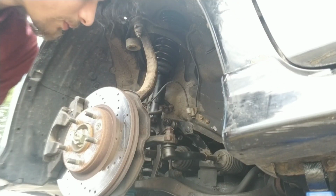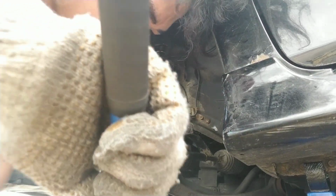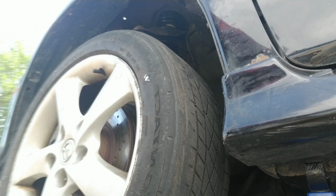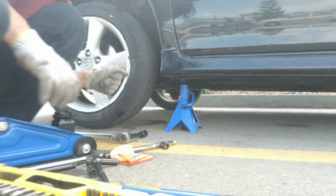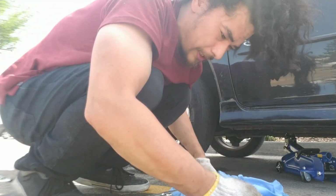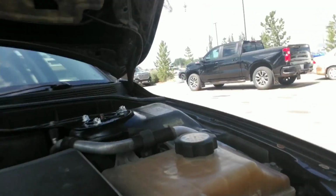What we're going to do now, y'all, is put back on the tire, and then we will tighten the suspension up top. So, great. Oh, yeah, we're good. Oh, the suspension is definitely higher. We're going to put most of the pressure on the wheels so we can torque it all down. The wheels touch the ground. All right, now we're going to go back up top and finish this thing. Before I do, I'm going to completely remove the jack. We don't need that anymore.